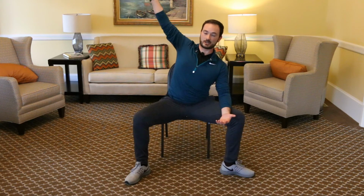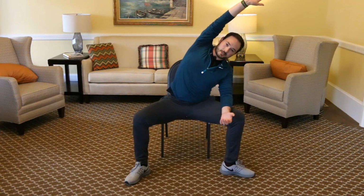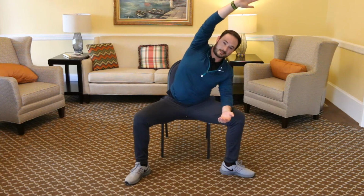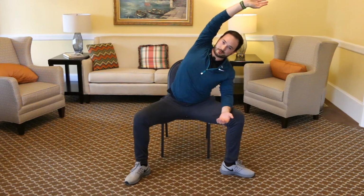Inhale, reach it up towards your ear, and then push it across, leaning into that right forearm. You should get a nice deep stretch along this left-hand side. Try not to let that front arm drop. Pull it back, squeeze those shoulders in. Just because it's a stretch doesn't mean those back muscles aren't working here.